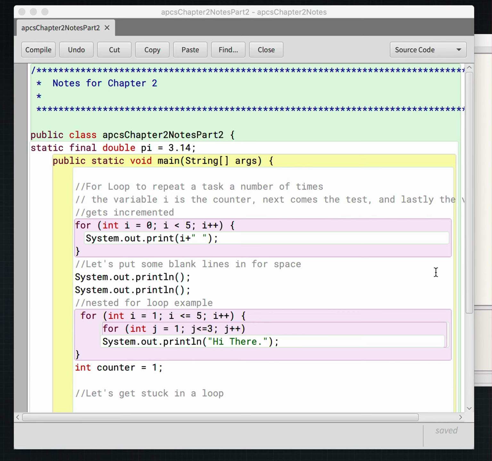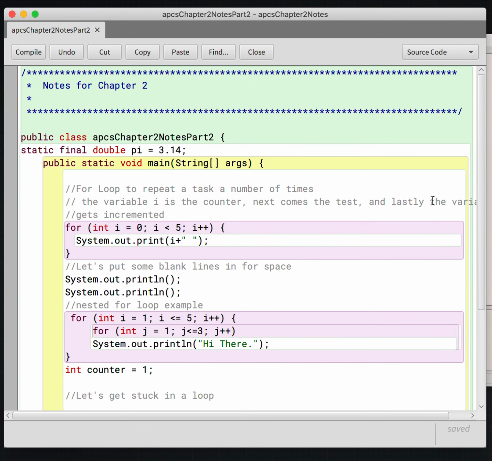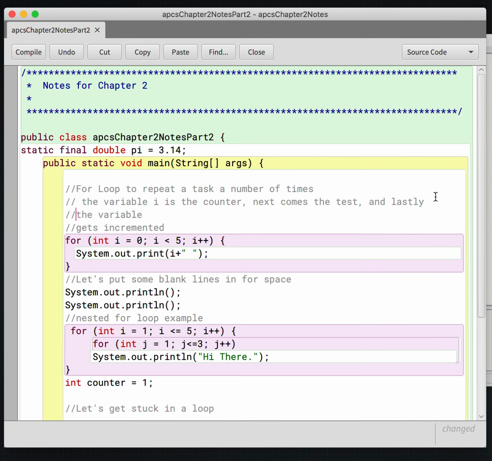So in this video, I'm going to show you one of the most important things from chapter 2. Hopefully you notice that sometimes in programming you need to do a task over and over and over again. When that happens, it can be incredibly annoying because you have to have code that repeats itself over and over and over.